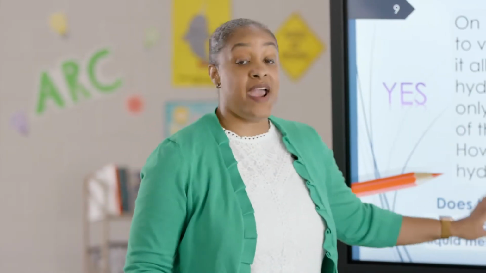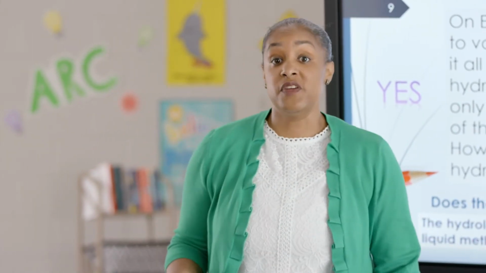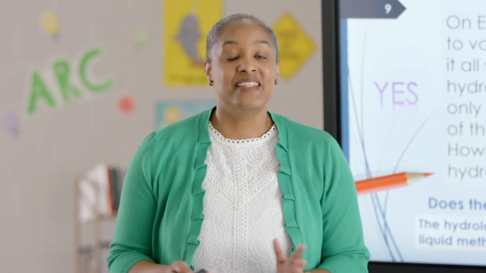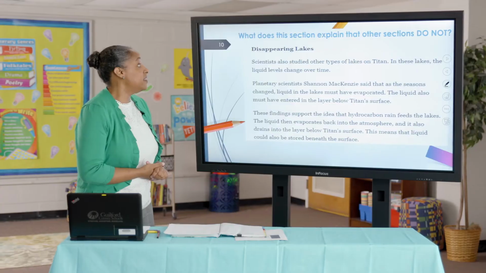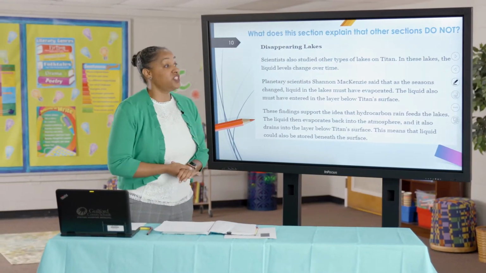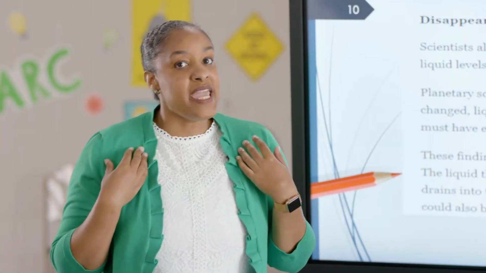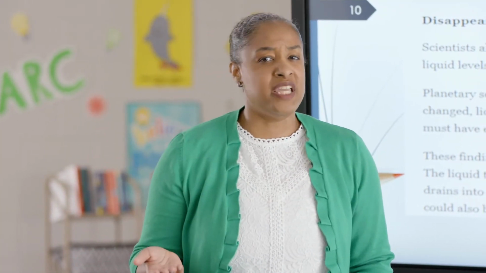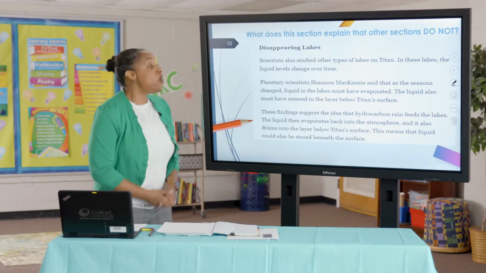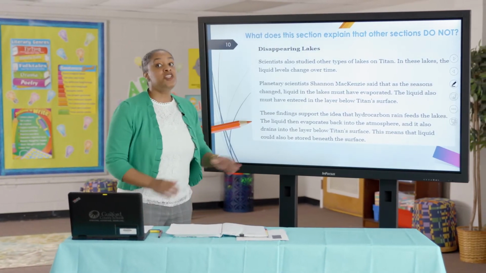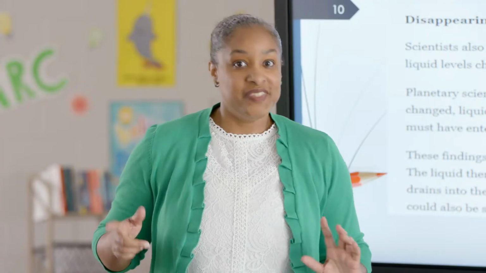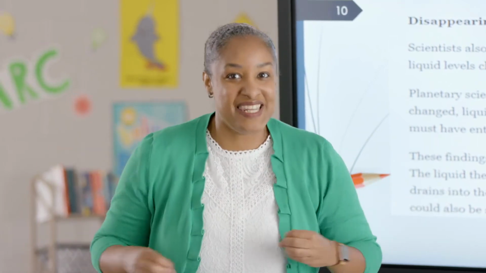So I wanted us to practice with the summary because the next few excerpts, we're focusing on citing supporting evidence. Let's get into it. The question states, what does this section explain that other sections do not? Now for me, sometimes I have to look at the question and make it make sense to me. So the question is asking, what is found here that you don't see anywhere else in this article that we read together? Does that make sense? We'll piece it out together.